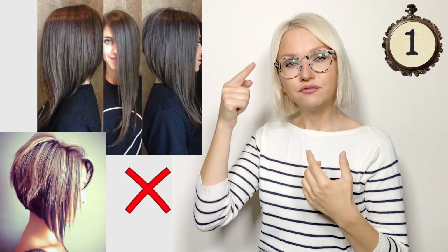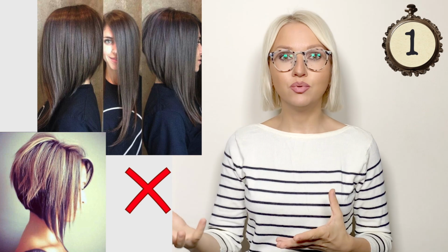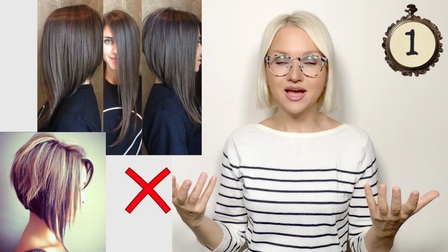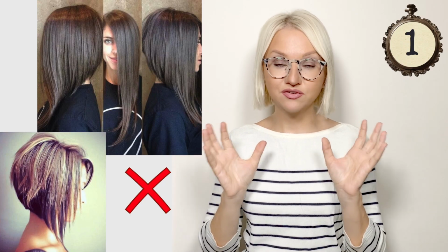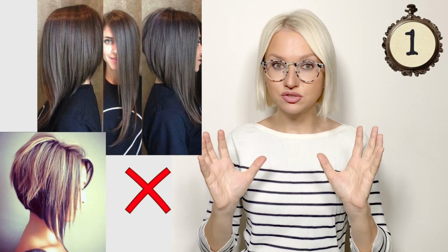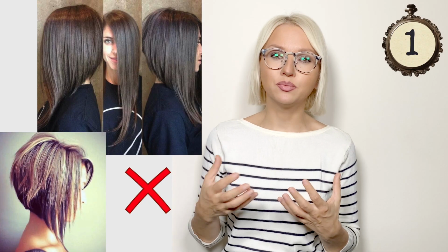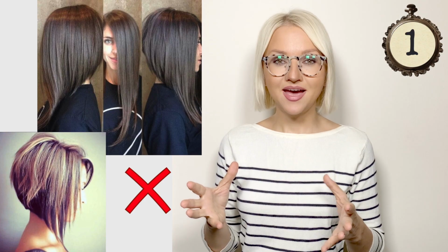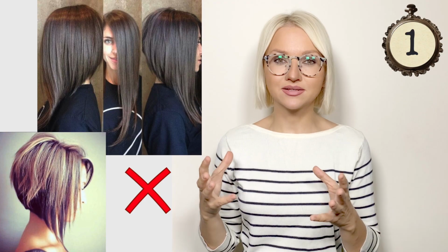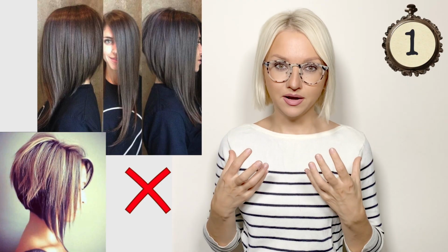We always have to think about how it's gonna act when we're going out in the wind, or when it's dried naturally in the air without any additional hairsprays or stiff products just to make it too stiff, right? So by making this or that haircut, we have to think about the movement, the air, the wind, how it's gonna act, how it's gonna interact with our hair. We need to give it life, right?